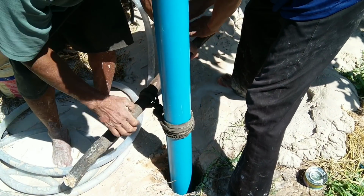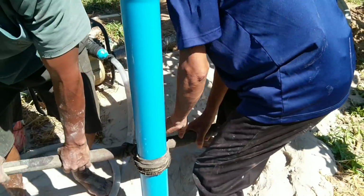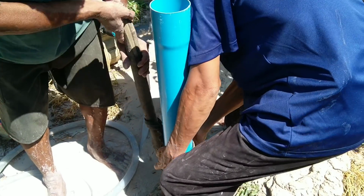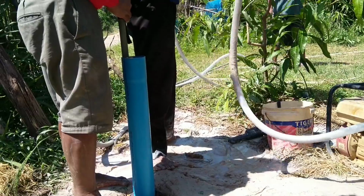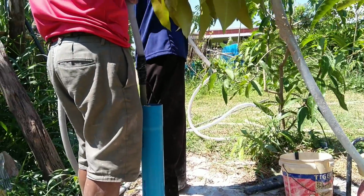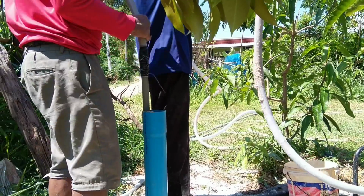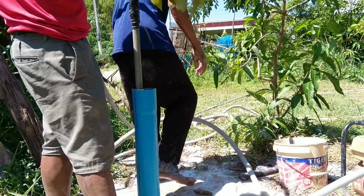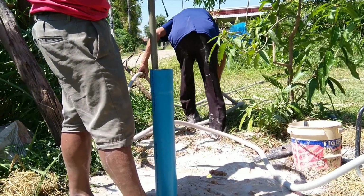When it's very hard to push it down, we use a belt and then wood to help grab it better so we can push it down easily. After we push the pipe down to the bottom of the well, we connect another spacer to the hose and then drop it into the well.